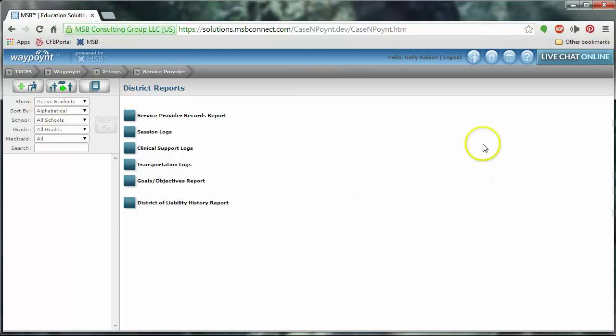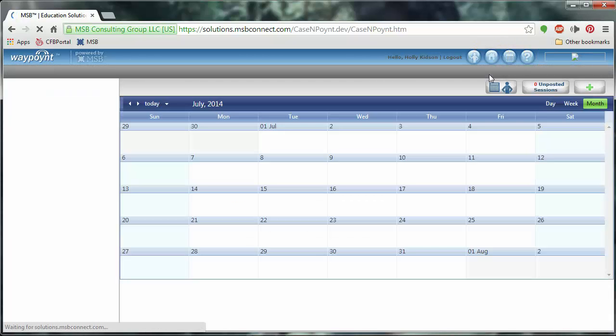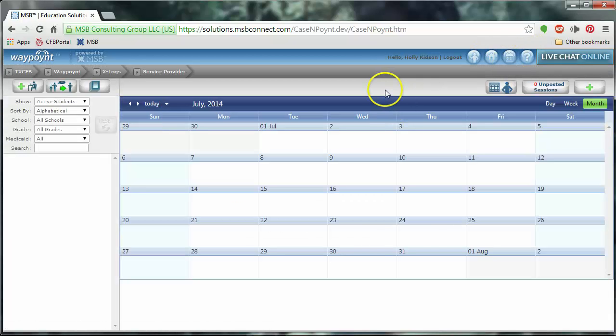Okay, now I'm on a different screen, so in order to get back to that home screen, I can either click home or I can click on the calendar. Over here you have another menu. There are three main menus really in MSB that you need to know. This is a variety of calendars. Right now I have it looking at the personal calendar, where you can add sessions, you can add school events, or you can add personal events, like, oh, I have a doctor's appointment that day, so a different person may be working with this student.